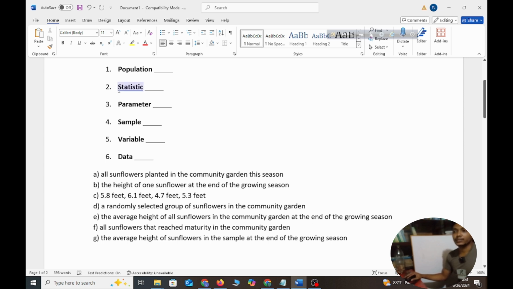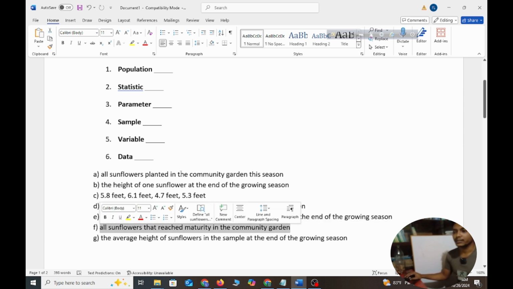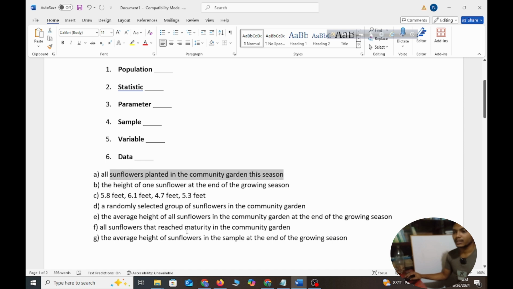I hope you remember what I taught you in the last lesson. All sunflowers that reached maturity in the community garden. So we are considering these flowers, not just this season. So this could be our population, right?